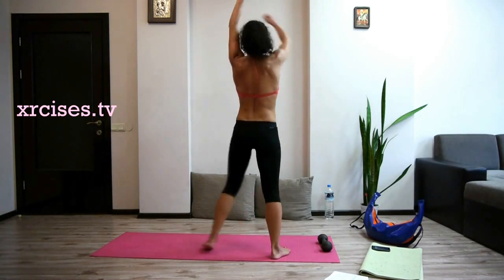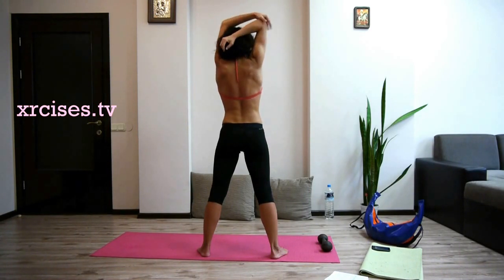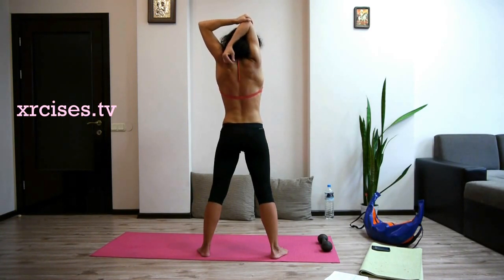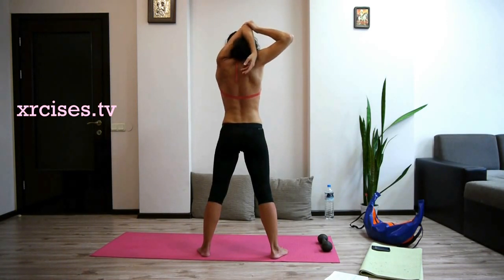Tricep. Hold it. And the other one. Switch again. Switch.